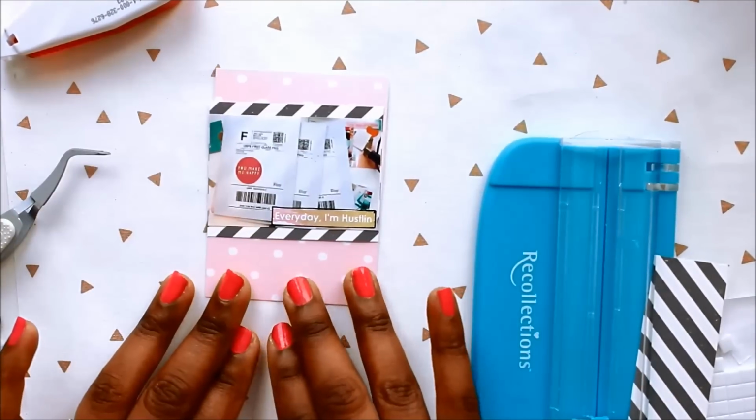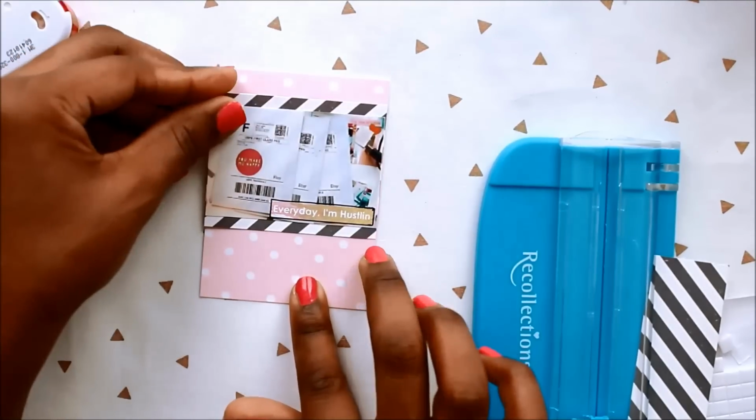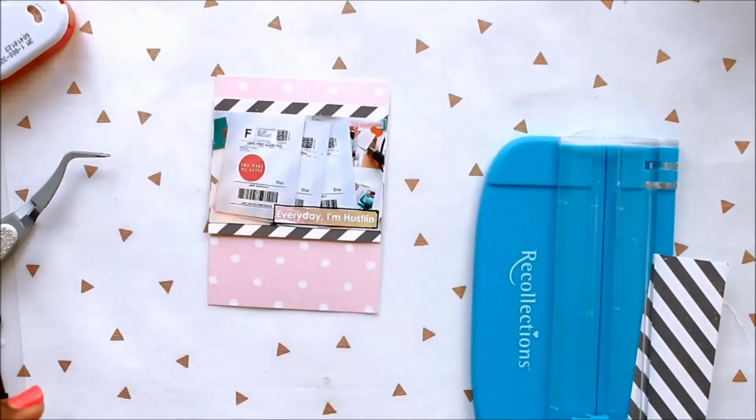And I love that card because that picture is just orders from my shop that I had to get out that day. So I just took a picture of them. And I don't think I do too much else to this card. I was trying to leave everything pretty simple.